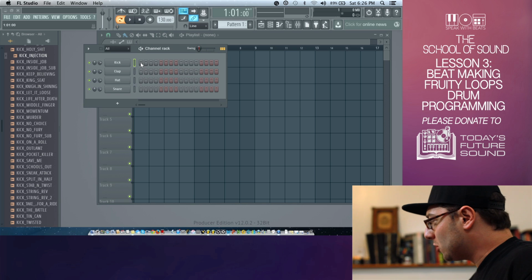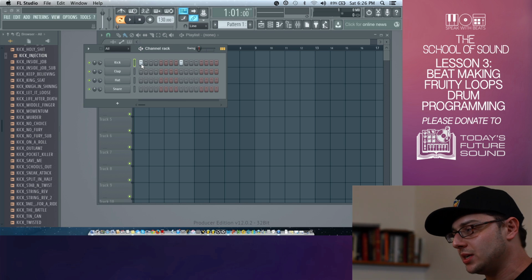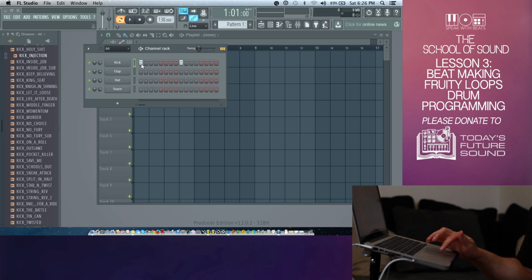But the first one right here, this is your one. The kick, typically in hip hop, rock, most other forms of electronic music, and most music you'll listen to, the kick hits on the 1 and on the 3. They're giving you the colors here to indicate where the 1, 2, 3, and 4 are. So we put our kick on the 1 and the 3. Except it's a really terrible kick drum sound. That's the standard kind of Fruity Loops techno kick drum sound.